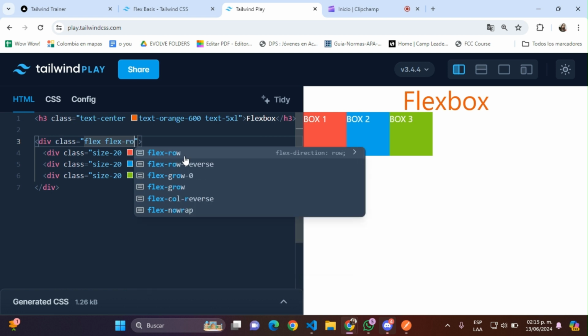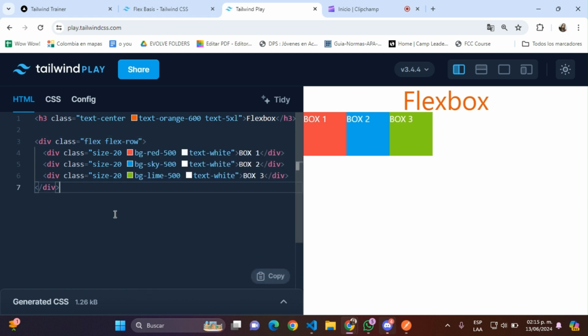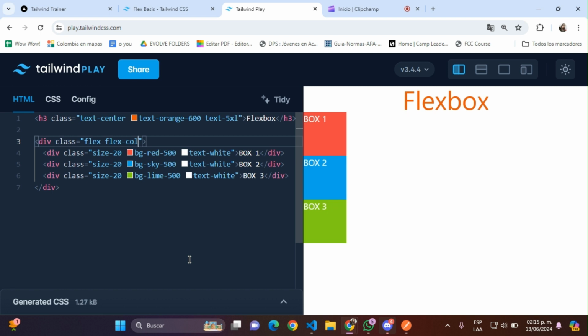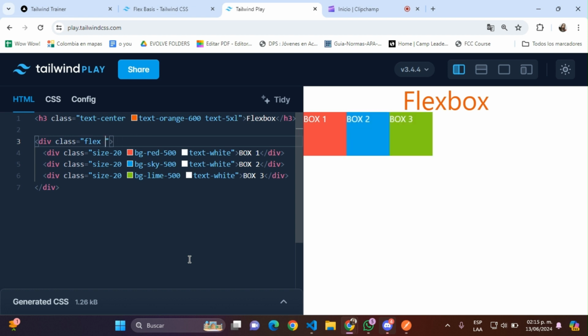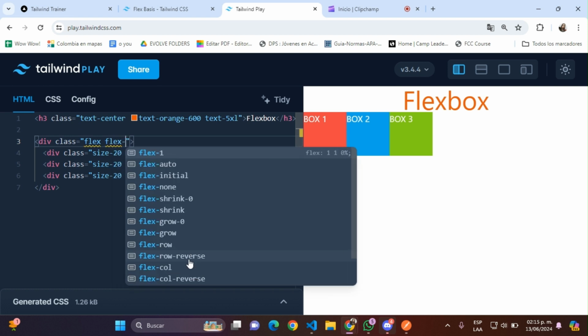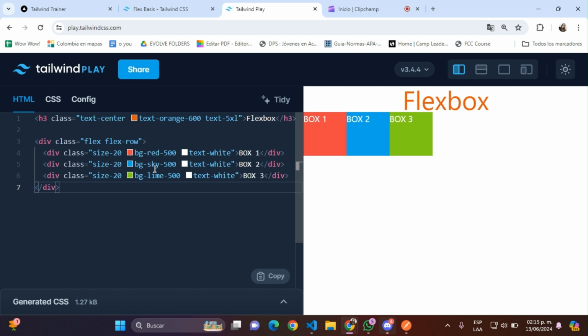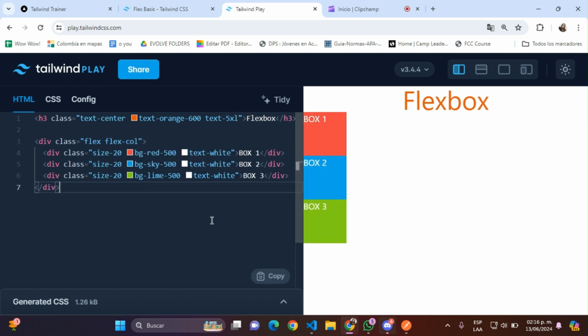Okay, because this is the normal direction of the objects, which is flex row. If you want to keep them like they were before, we should go with flex column. All right. Flex col, I'm sorry. I think it's flex col. That's it. Yeah. No, it's not flex column, but just flex col. All right. So let me repeat that again. If you want to add display flex, just write flex, because this is going to have by default the property flex row. Okay. So if you want this to be like the way they were before, you just write flex col, just like that. All right. There you go.